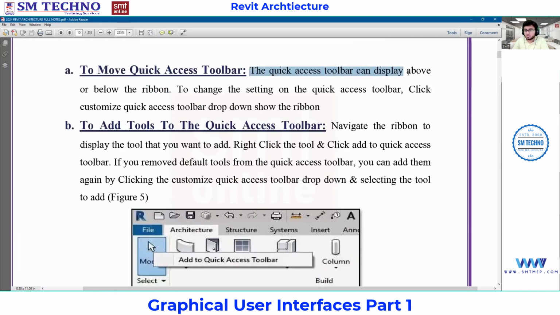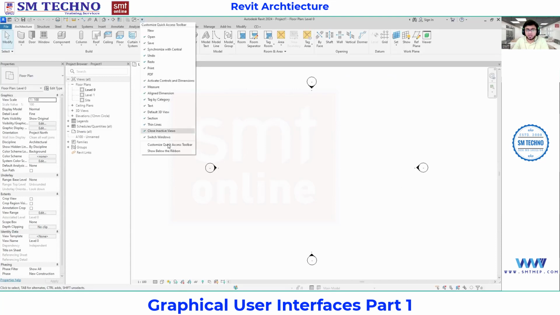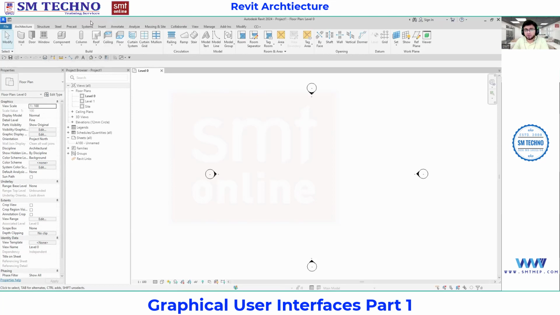The quick access toolbar can display above or below the ribbon. To change the settings, click the customize quick access toolbar drop down. When you select this, you are going to get the option Show Below the Ribbon. When you select this, it will automatically shift from the title bar to below the ribbon, where we have got the options bar.